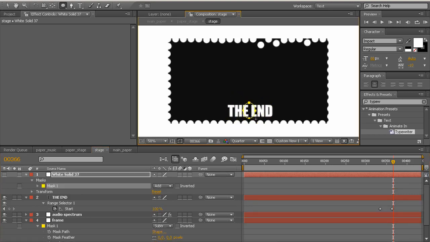If you want to draw a mask from the center, you have to press Control, and if you want to keep it a perfect circle, Shift. So it's Shift and Control, and then you have that. Having it a little bit larger than the whole frame, like that.